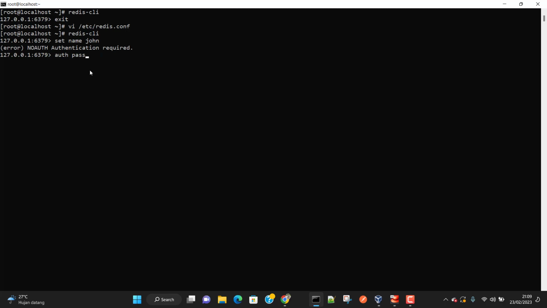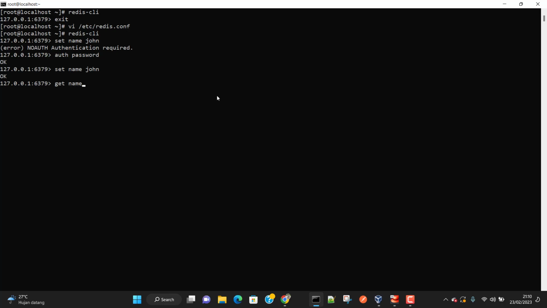So our password is password, and it says OK, which means now we have been authenticated. Now we are going to run the same command which we ran previously, setting a key, and the value of that is John. So here you can see we got the response OK, which means the operation has been performed successfully.